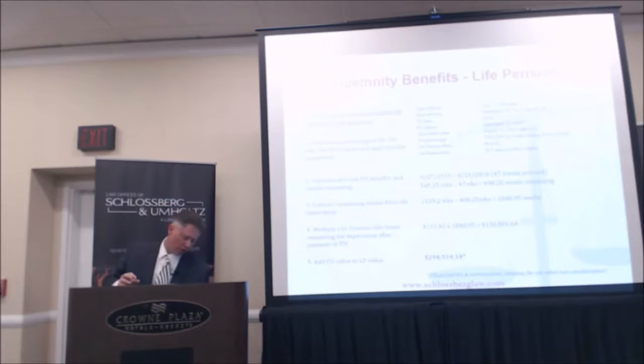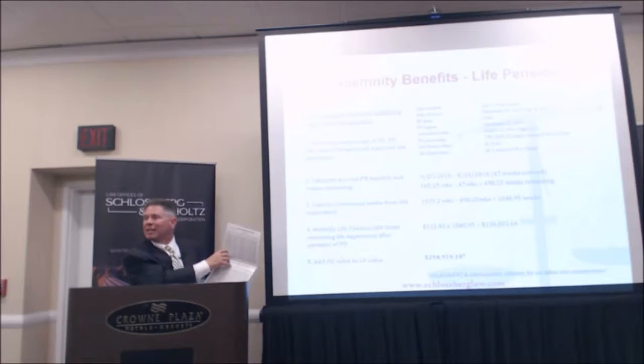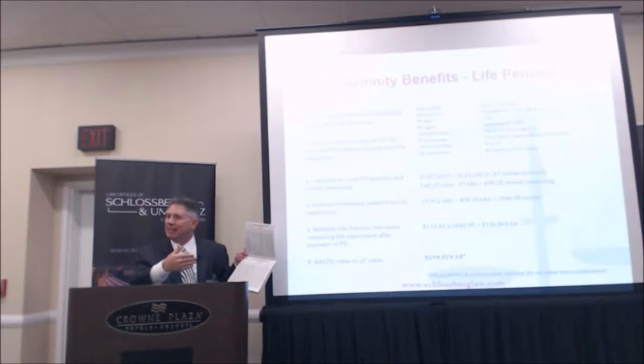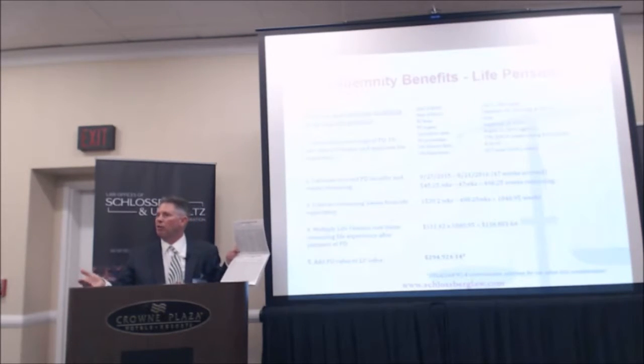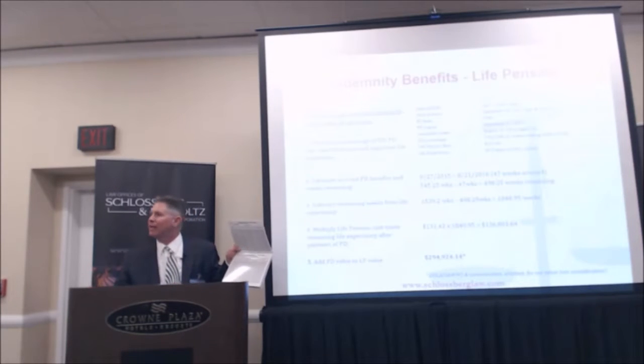If you look at your charts, you always have a column that says number of weeks that PD is payable. So your accrued weeks, you'll subtract from that number, and then the remaining weeks, you will subtract from applicant's life expectancy, and then multiply his weekly life pension rate, which we all know is calculated by taking the PD amount minus 60 times 0.015 times up to 515.38, times the remaining life expectancy weeks.